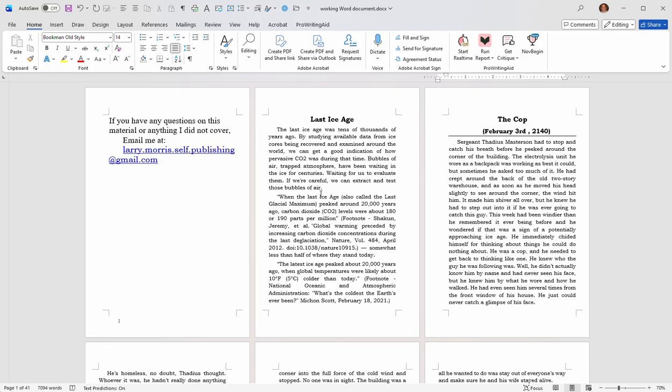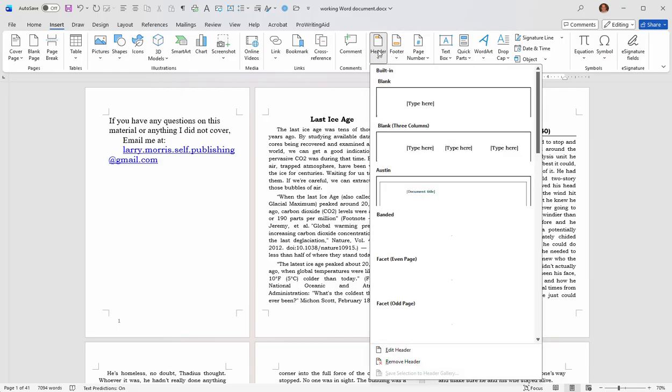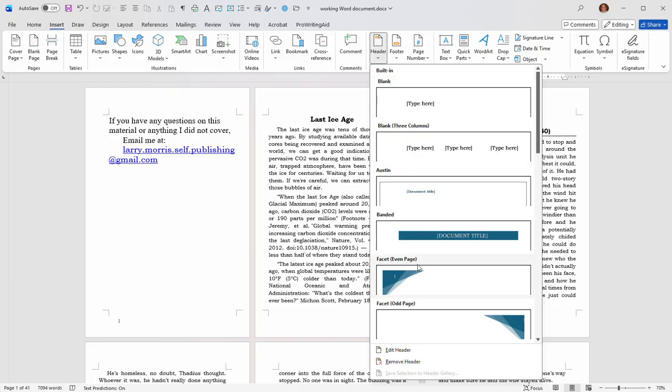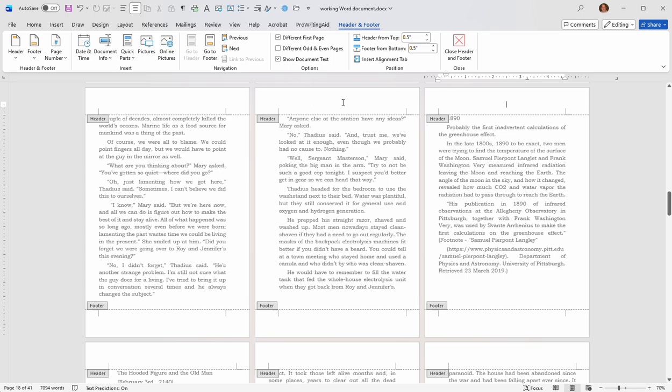There's two ways to get to the header and footer control. One of them is to click on the Insert tab on the command line, and you'll notice it opens up. That's where we did the page break again. Go over quite a ways into that tab and you'll see header and footer. Whichever one you click on, you're going to get up a large box, and you want the one that says at the bottom Edit Header. Now what that's going to do is open up the headers. Interestingly enough, it also opens up the footers. It seems that no matter which one you pick on Insert, header or footer, you get both. So don't worry about it, that's the way it works.